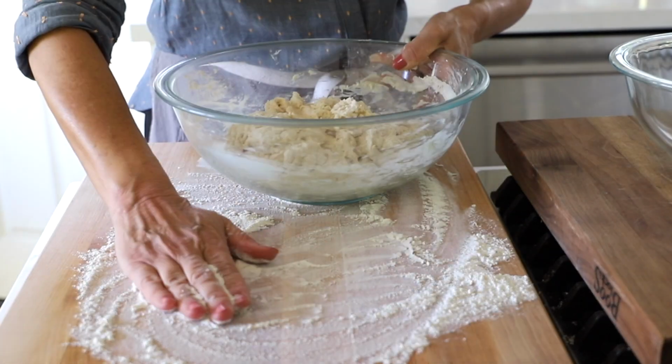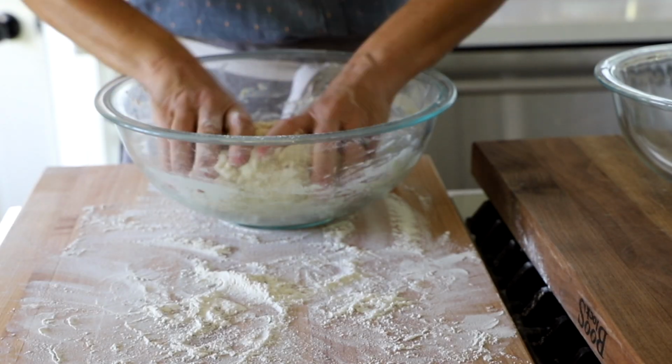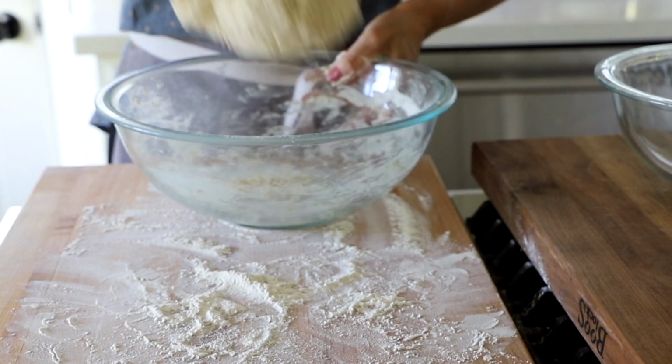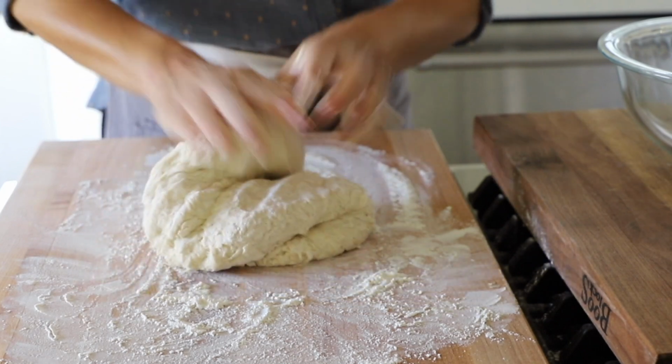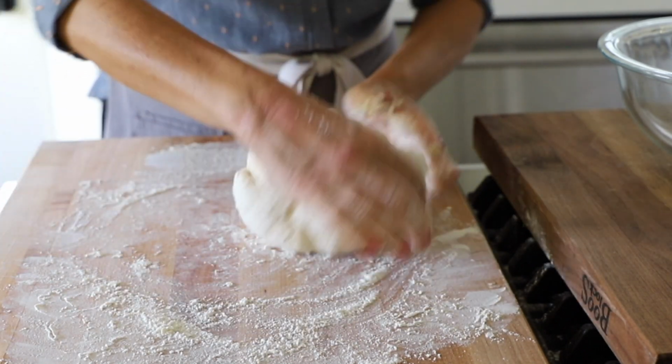Then you want to get a good amount of flour on your board, about a tablespoon or so, like that. And then take your dough ball and knead it around in the bowl just to make it easier to handle and so it doesn't stick too much on your board. And then go ahead and just knead it for a few minutes, 3 or 4 minutes should do the trick, making sure that you're getting enough flour.